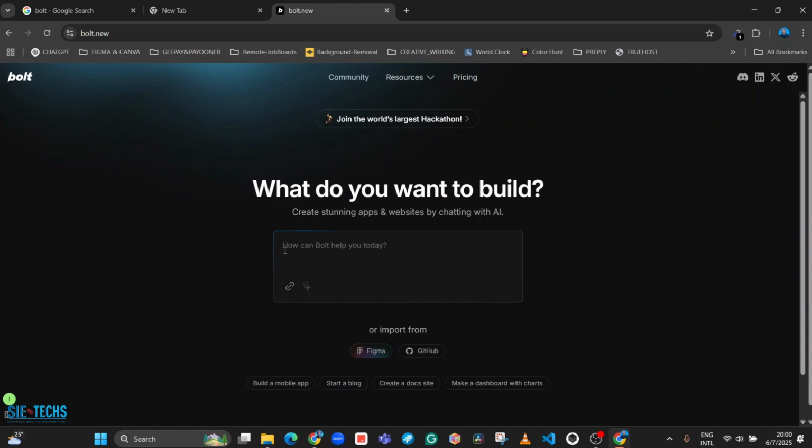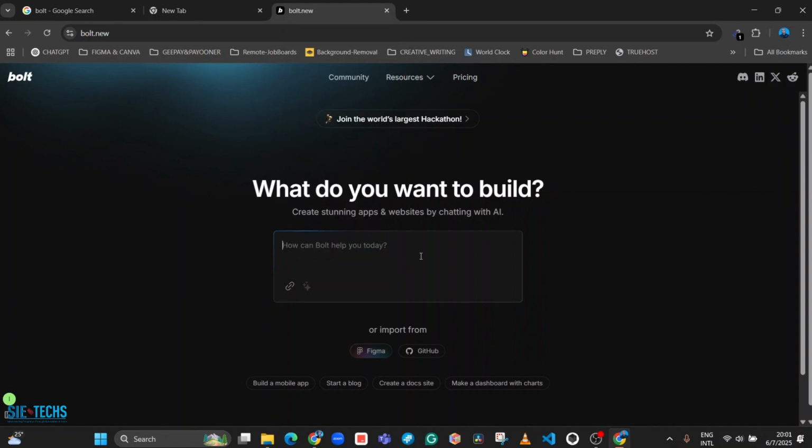Okay, so what I want to do is type in my prompt here, what I want it to develop for me. Remember, we want to build a personal whiteboard that we can use for presentation, for teaching, for training, virtually anything. Maybe you need to teach your students online, so you can use the whiteboard for it. It's more or less like the chalkboard we use in traditional school, but this one is digital, right? Okay, so let's go ahead.